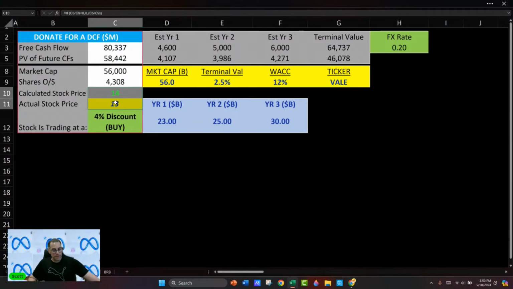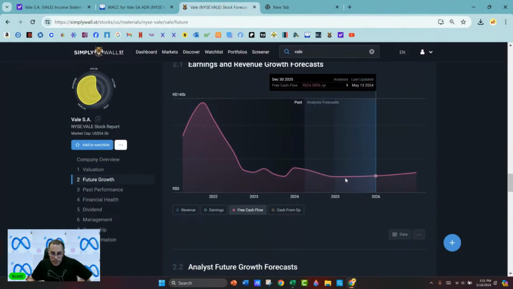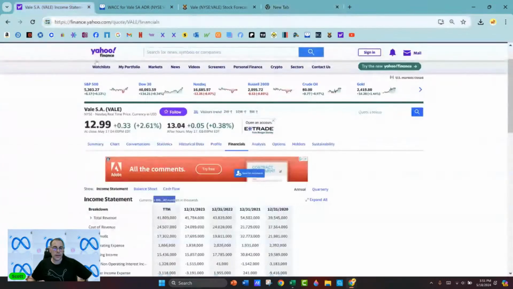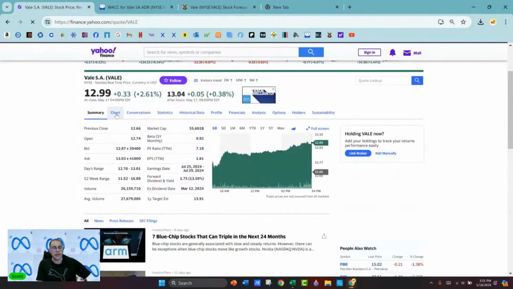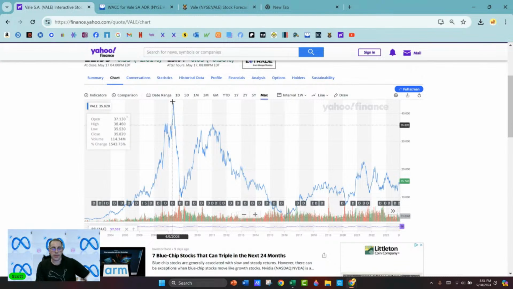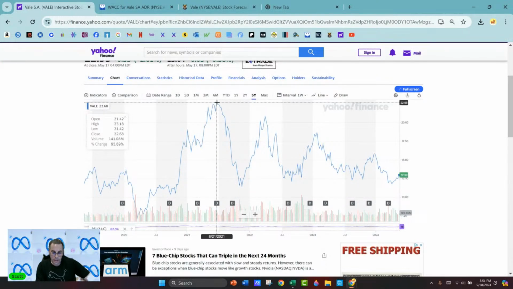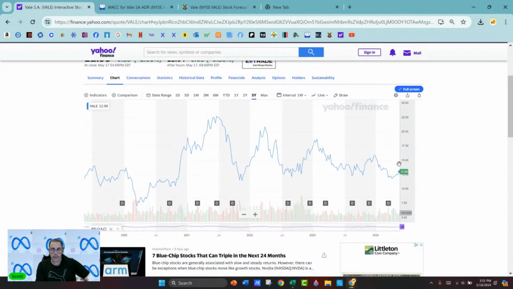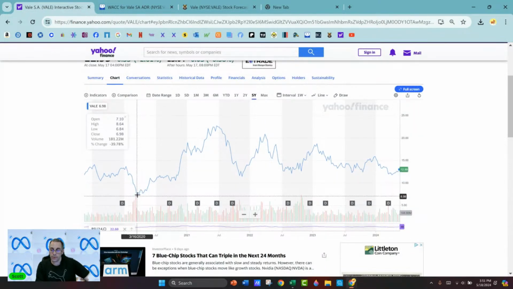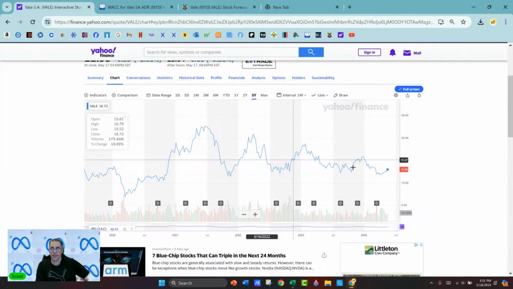I'd say it's in a range from, I think I'm pretty close to where it's trading at, $12 to $14. I think the stock, if it hasn't come down, because there's a lot of concern with China, and they're big in iron ore, Vale. They were much higher in 2008. They were 23 in June 2021. They were real low in COVID. They got down to 7. So it is up a good amount since then, but yeah, there's a lot of downward pressure.